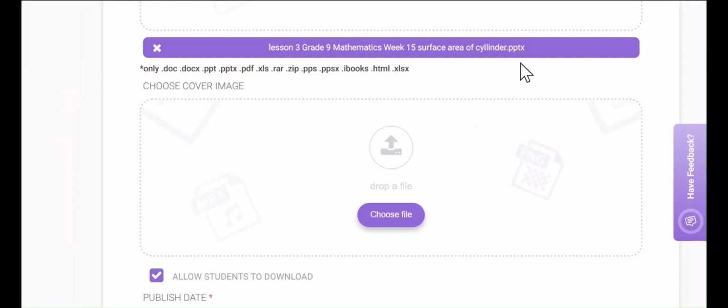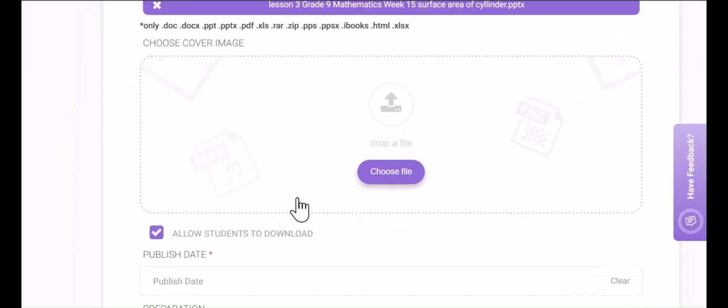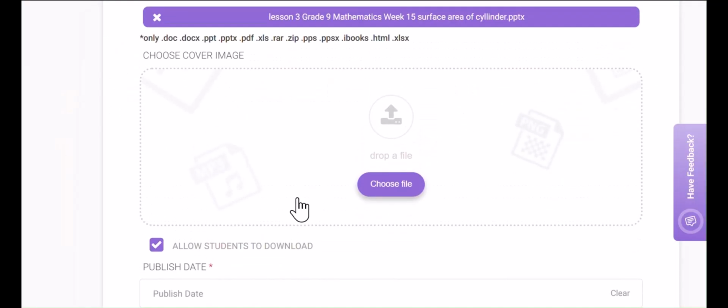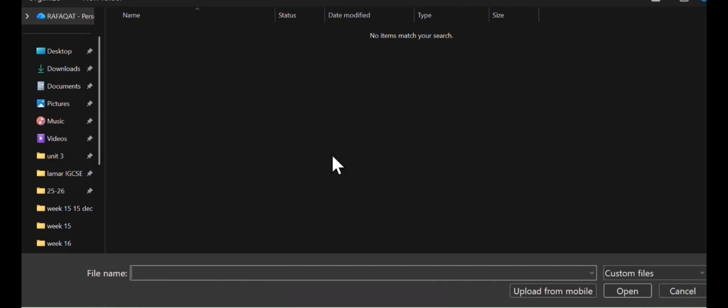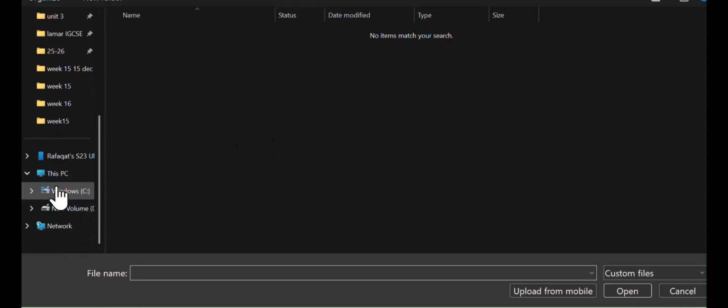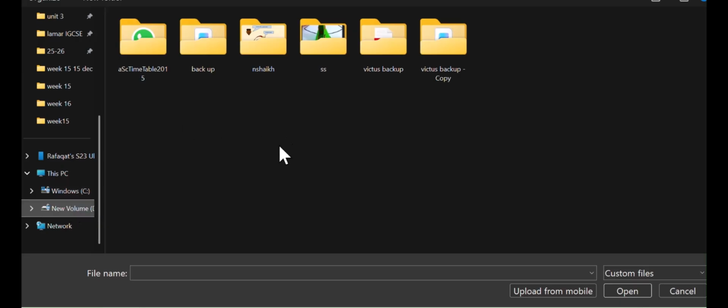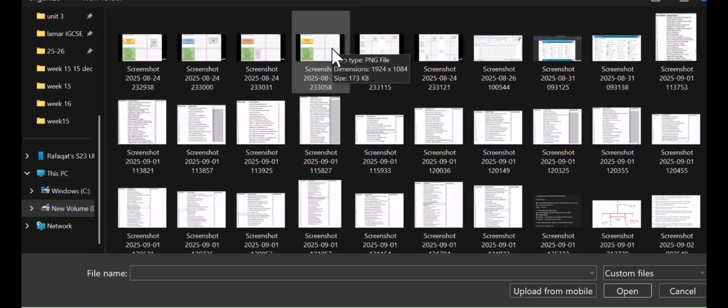So now minimize it, and where that screenshot is saved, you can choose that screenshot. It is optional, it is not compulsory, so you can skip that step. So there I am getting my screenshots.